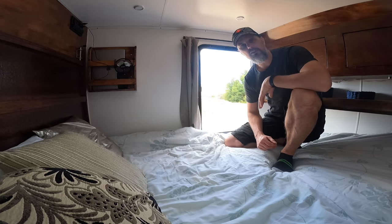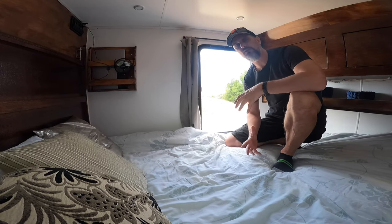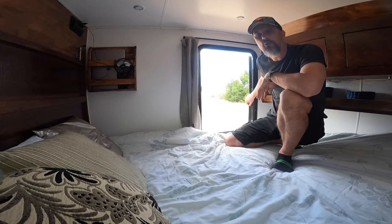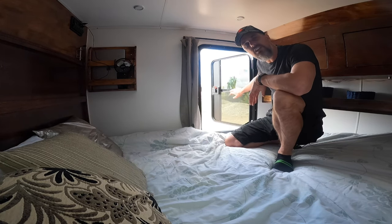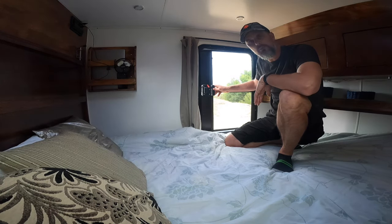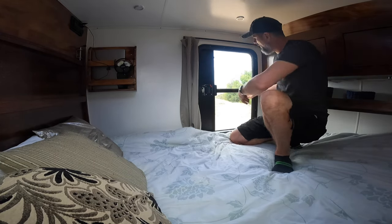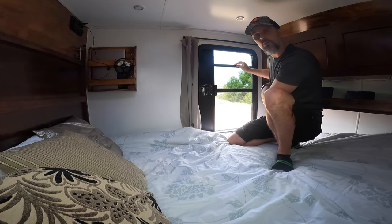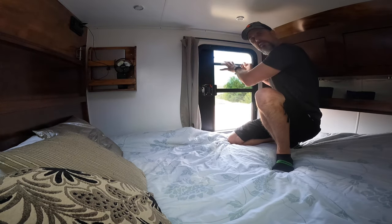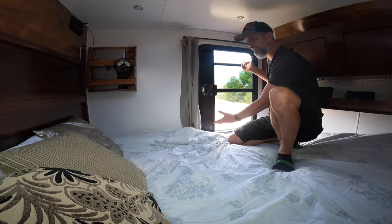One of the biggest dilemmas I had when planning this build was what sort of door to use — there were a whole bunch of options. In the end I decided the best option both aesthetically, quality-wise, and in terms of ease of installation was to purchase a proper teardrop trailer door. It's fully lockable and you can open the window up and down. I have turned my door so that the window is at the bottom, just to provide a breeze closer to us when we sleep inside.